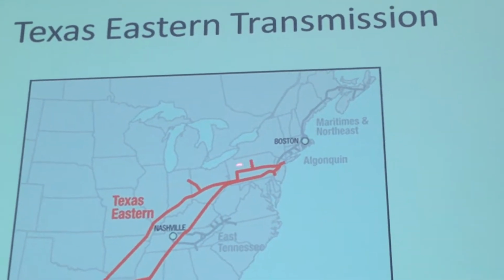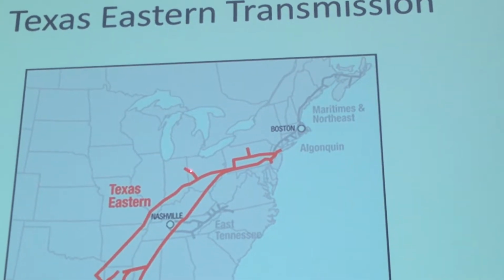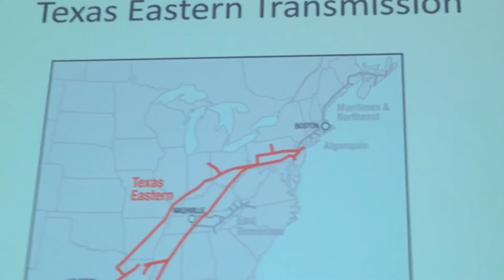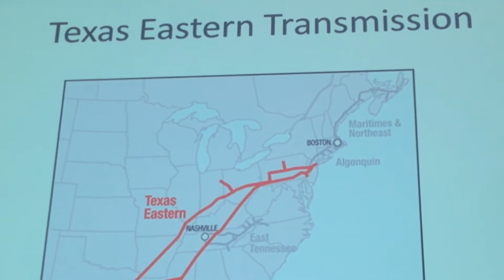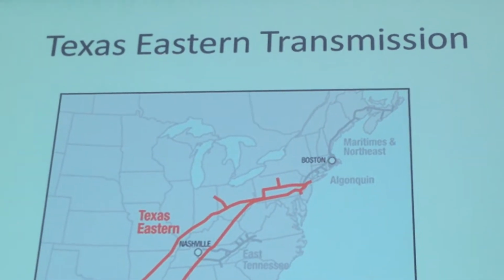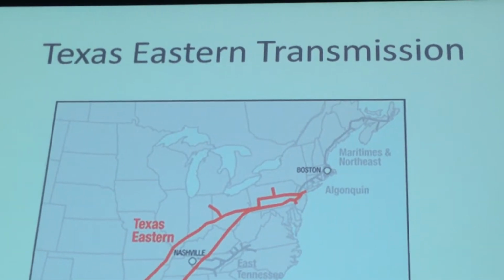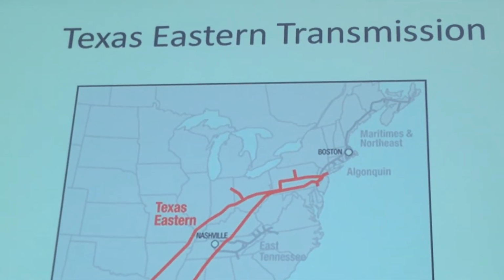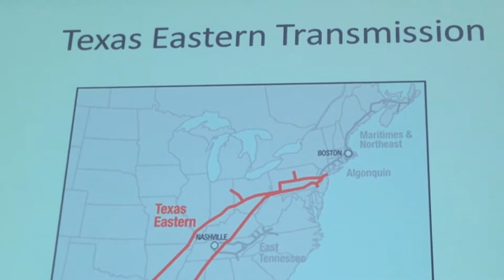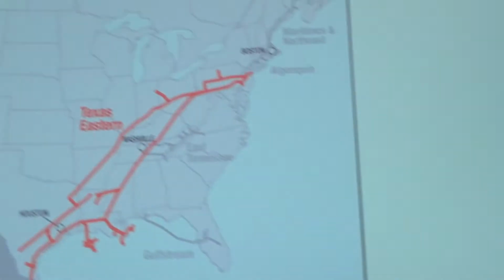What are these little things going off here? Well, these little things are lines that go to storage facilities, which are underground areas that used to produce oil or gas and now are salt and are now vacant. And you can pump gas in there and keep it there. Why would you want to do that? Why do you need to do that? You need to do that because of the market timing and the movement of gas. We burn most of the gas in the winter. We don't need as much in the summer. So the wells produce at a continuous rate. So what they do is they put it in storage in the summer and then take it out when they need it in the winter.